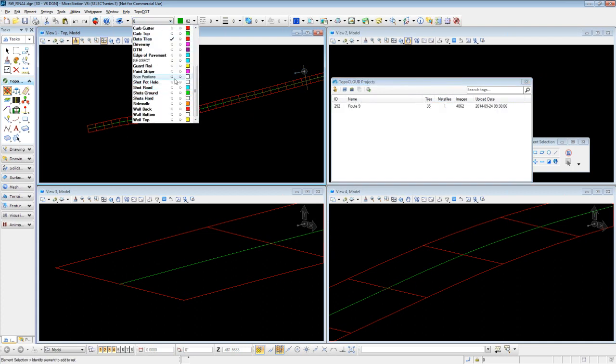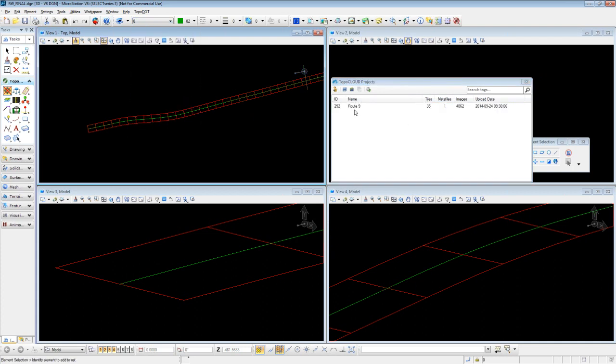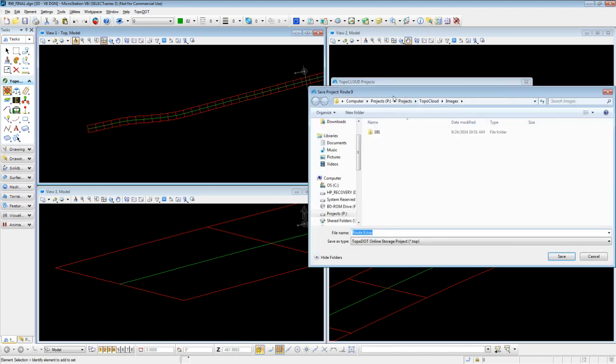So once you have that DGN open, the next thing you might do, and let me make sure I don't have it already mapped in here. Okay, good. Is you're going to right-click on that project, and you're going to say Download Project File. What this is going to do is download the equivalent of TopoDOT's TVW file, and what you use to map out the icons of all these tiles.